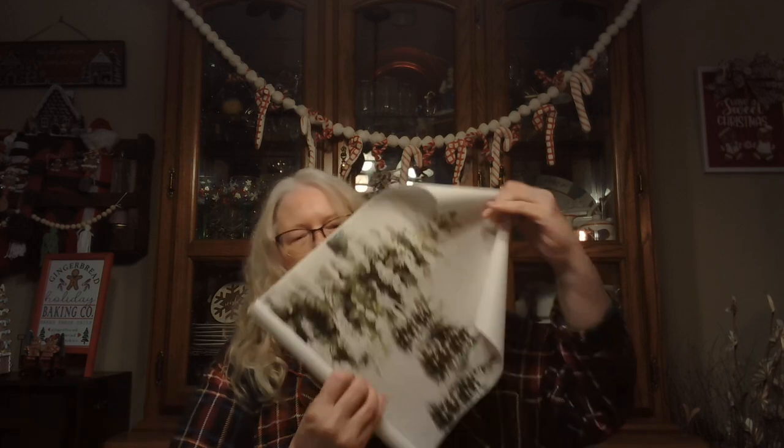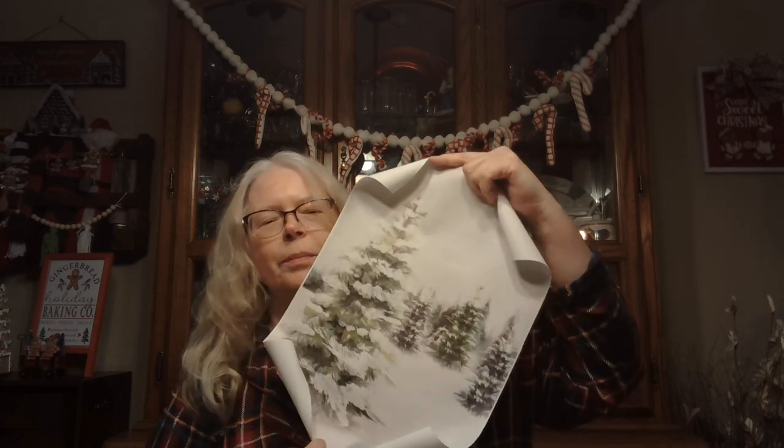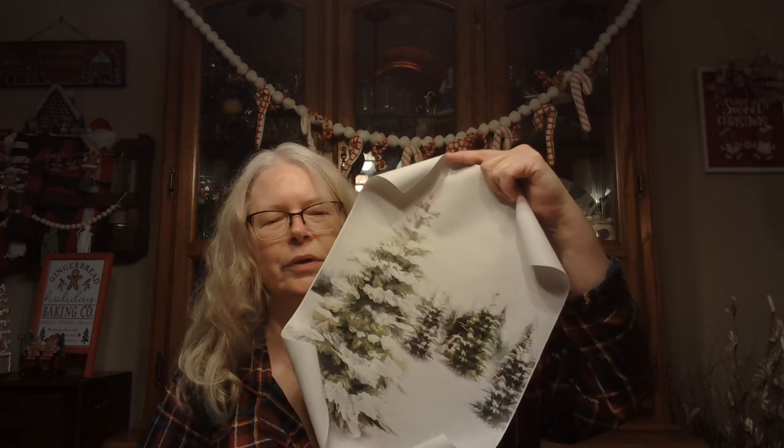I should write on the outside of these which ones they are. And this one, the same, 11.8 by 16.6 or 5. I can't read that number. This one, another tree one. I really like the tree pictures, the snowy trees.